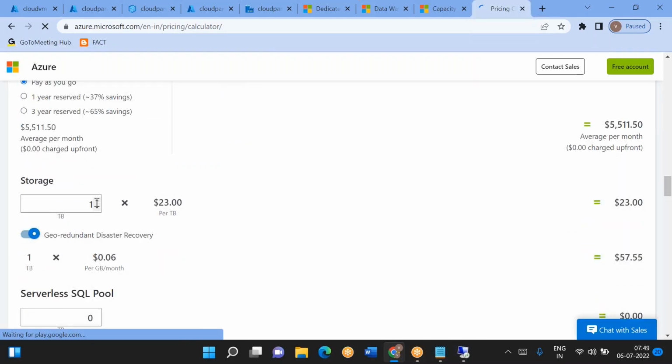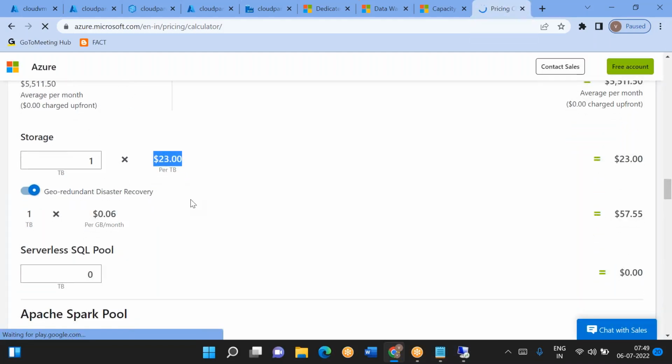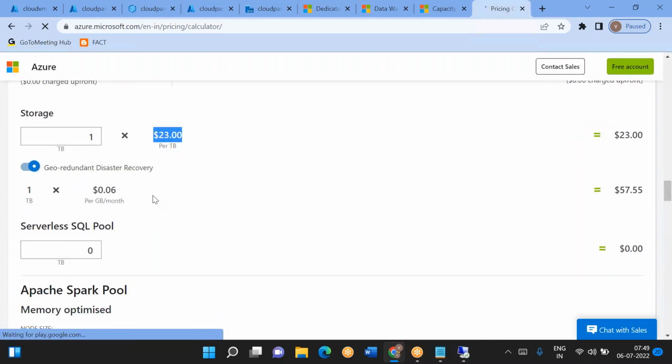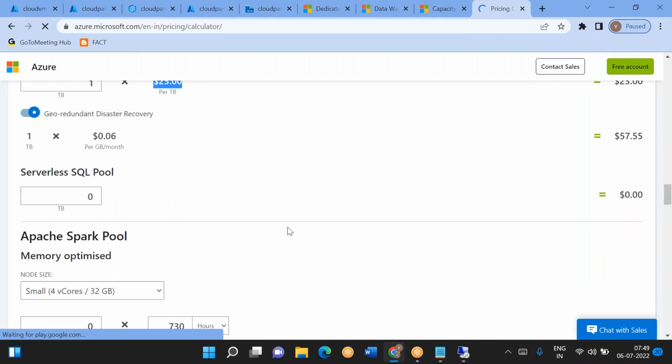When you are taking a 500, it is basically giving you a storage limit of 23 TB.